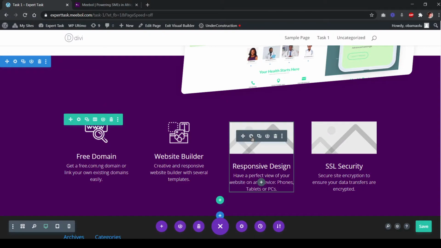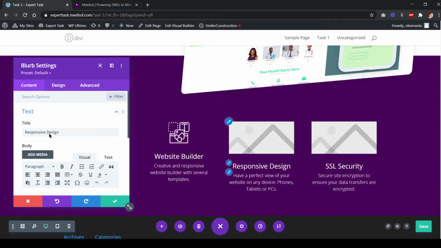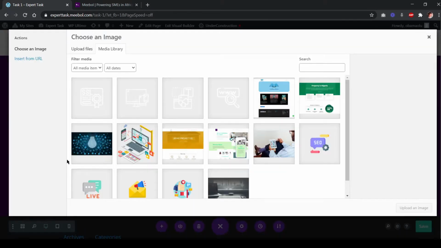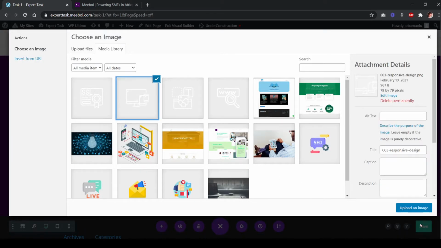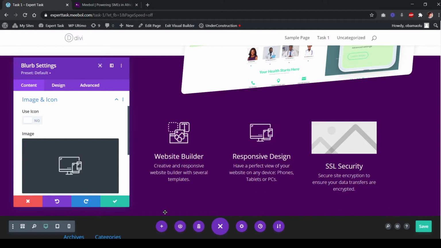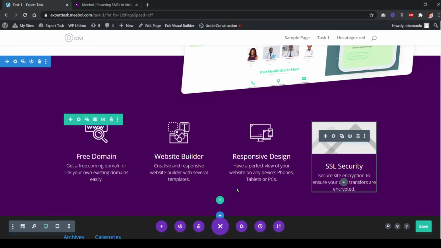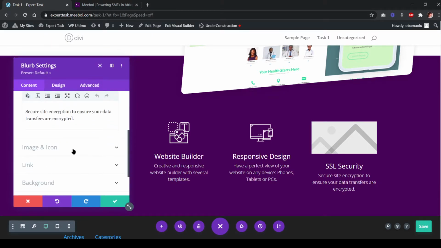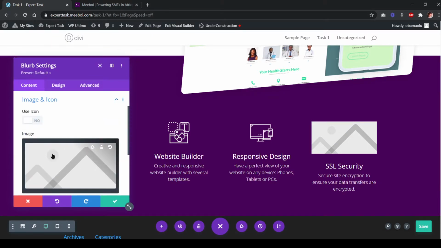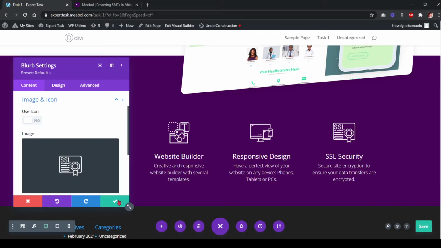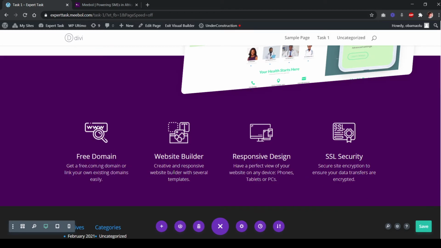Next is settings. Come down. Image and icon. Edit. Click on. Okay. Done. Finally. So now I have this section ready.